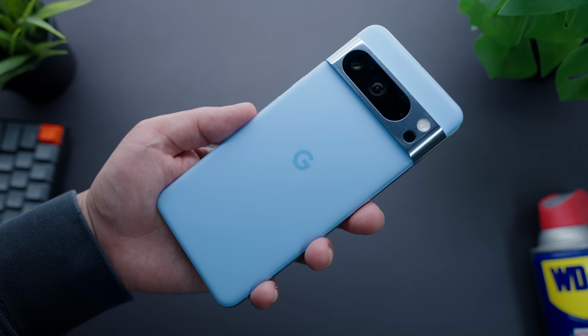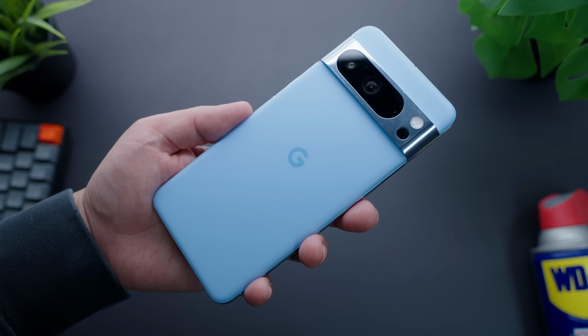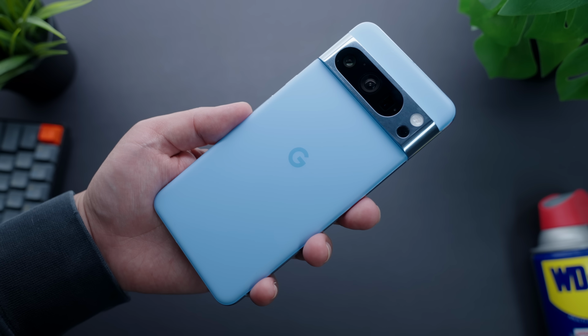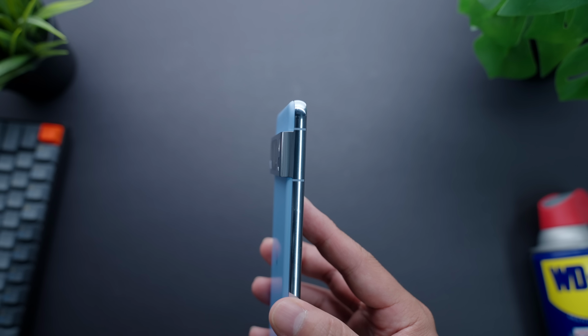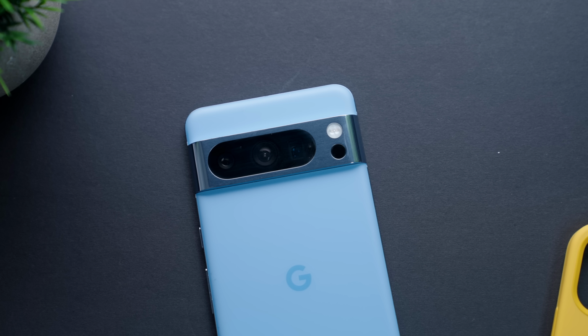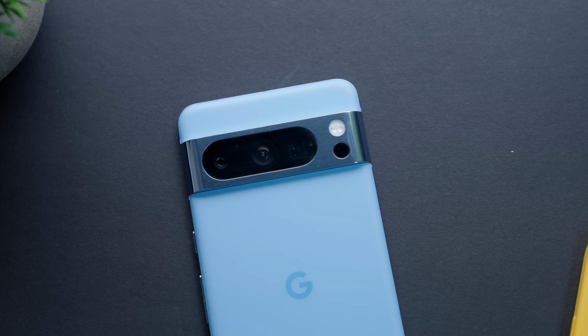That said, however, probably my favorite new design choice with this phone is the matte finish on the back. It makes the Pixel 8 Pro look so much cleaner and refined, especially in this new Bay Blue color that has really grown on me. It also contrasts nicely against the polished aluminum frame and that signature camera bar Pixels are known for. The housing is still nicely integrated into the frame itself, and Google did one large cutout for all three cameras on the back this year rather than dividing them out, and I think it looks way better this way.